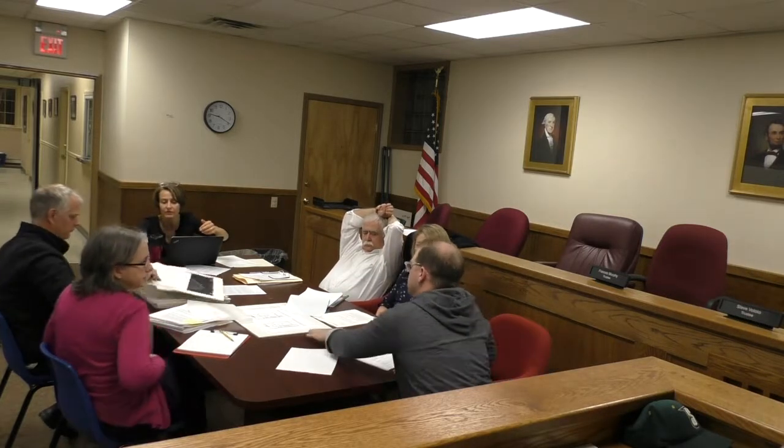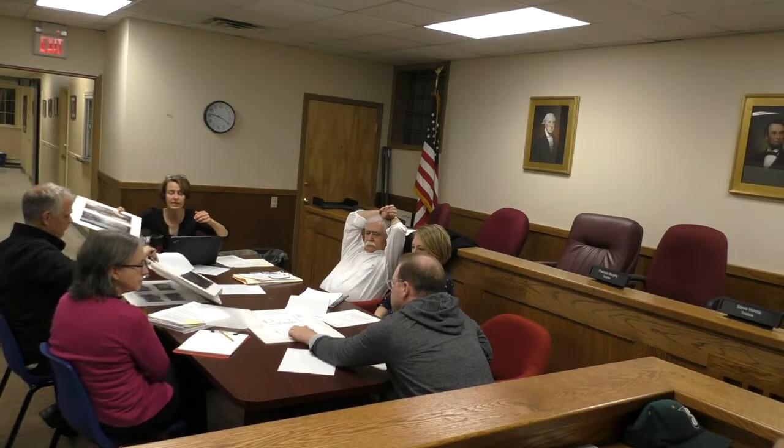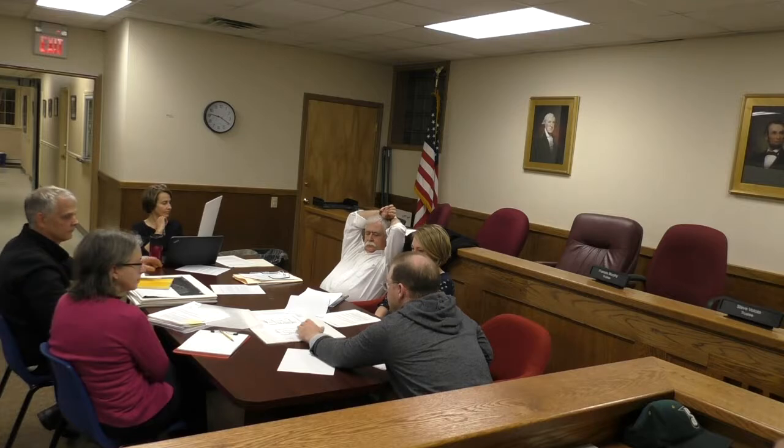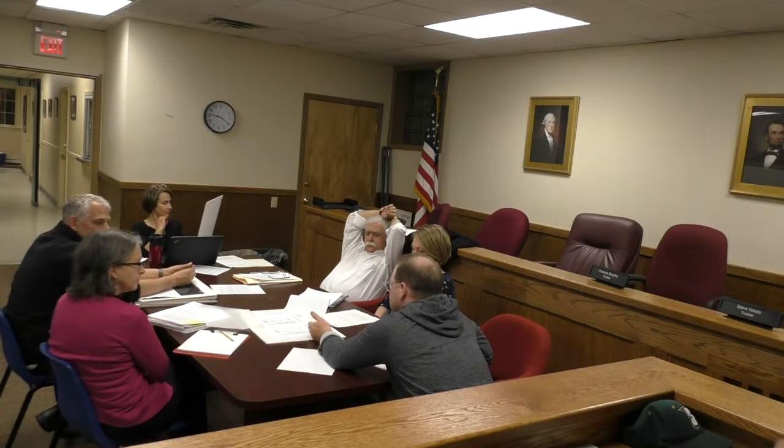I think the other real big issue too, and we discussed this on the site and during our first meeting, a major contributor to the problems that you're having with this building is this side section that was added onto it. It has redeeming value insofar as it is part of the evolution of the building itself, and it obviously connects it to the facade of the building next to it. But from my standpoint, it's doing more harm than good.